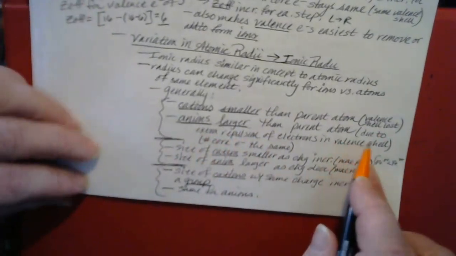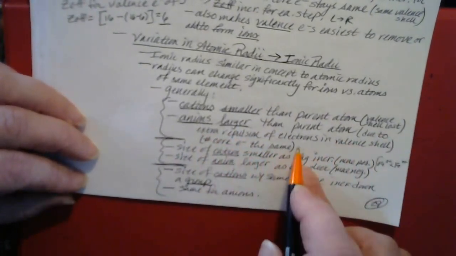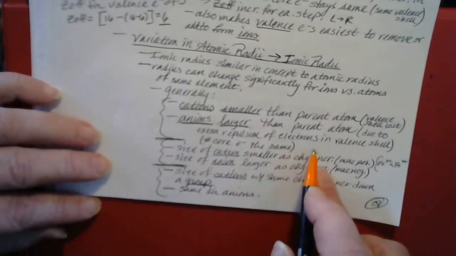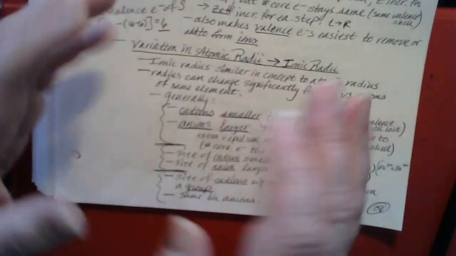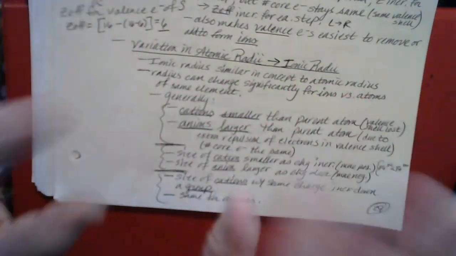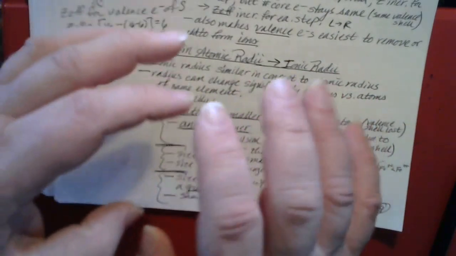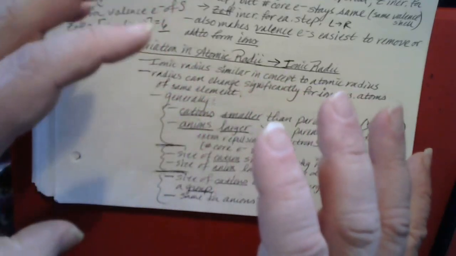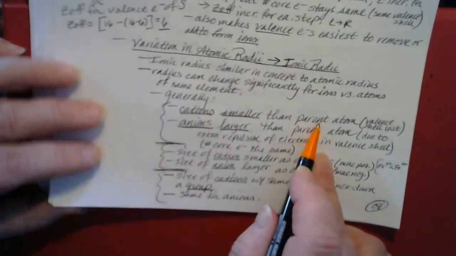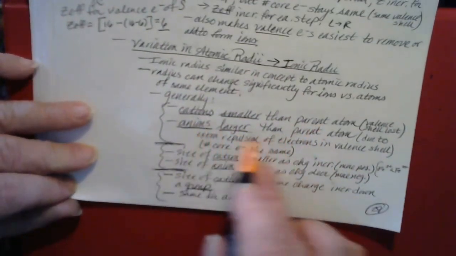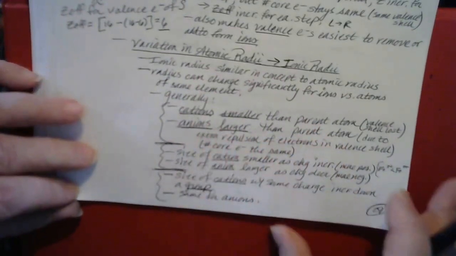Anions are generally larger than the parent atom, and that's because of the extra repulsion of electrons in the valence shell. That is, electrons within the same shell will have a repulsion for each other because they're negatively charged. So if you're going to squeeze another electron into the same shell of an atom, they're going to want to get a little bit further apart. And if it's spherical, then that means it basically has to get bigger. So cations are generally smaller than the atom from which they're made, and anions are generally bigger than the atoms from which they're made.